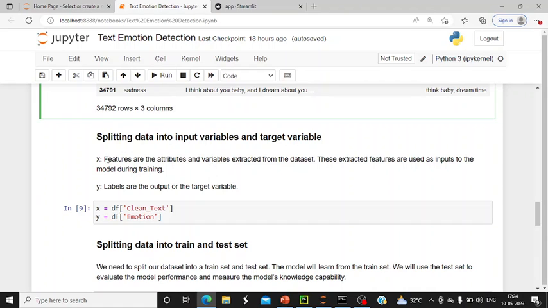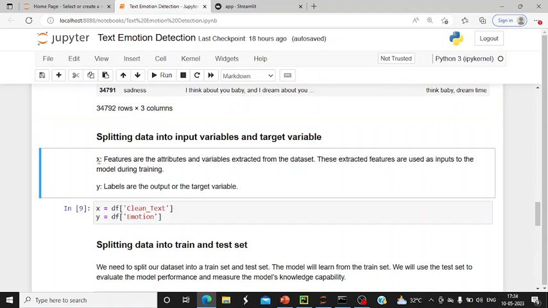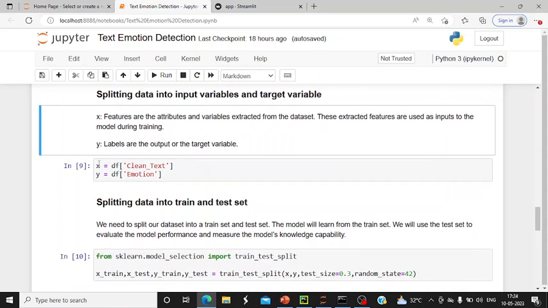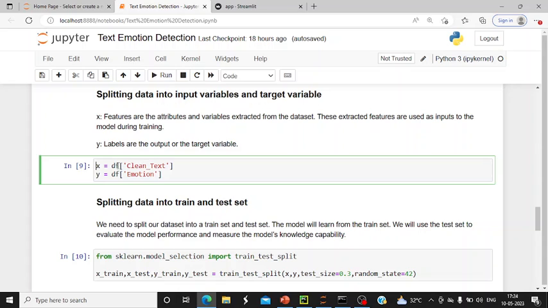These input variables are stored in X, and Y denotes target variables, that is, labels or the output which we get after our prediction. So here in our project, X will store the column df['clean_text'], that is, this will be the input for training our model, and Y, the target variable, will be emotion. We need to predict the emotion of our text, right? So Y will contain the emotion column.